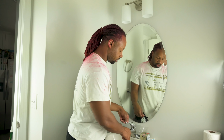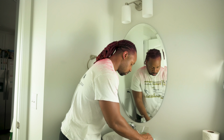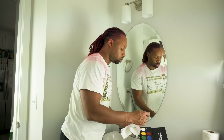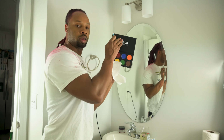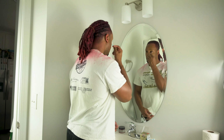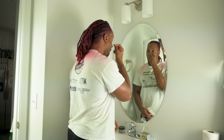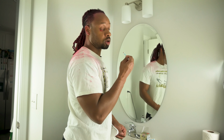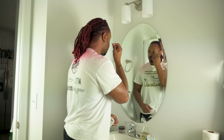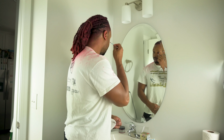So upon further evaluation, I realized it's not really a teardrop, it's more just like a streak as I zoomed in on the picture more, so that's what we're gonna try to go for. I know this is water activated. So just dabbing a little bit up from the palette and just going for it. But let's see. I get a feeling I'm doing this all over, but it's a learning experience. The goal is to not get it in my eye.